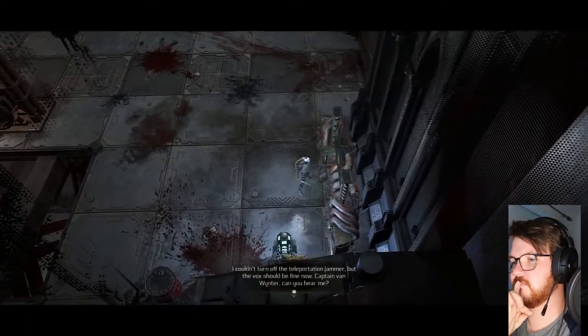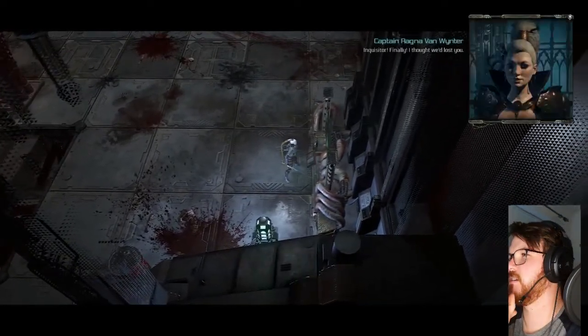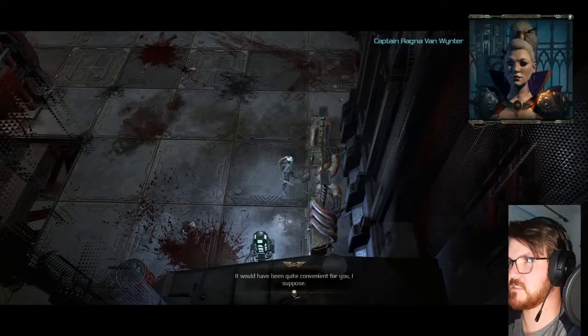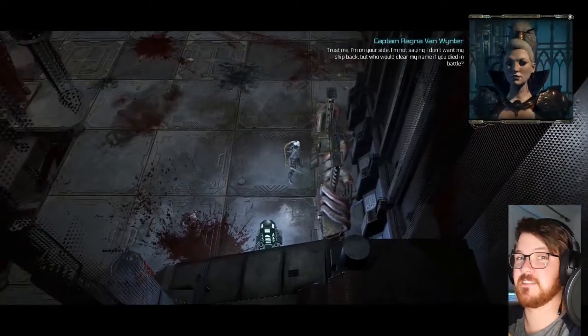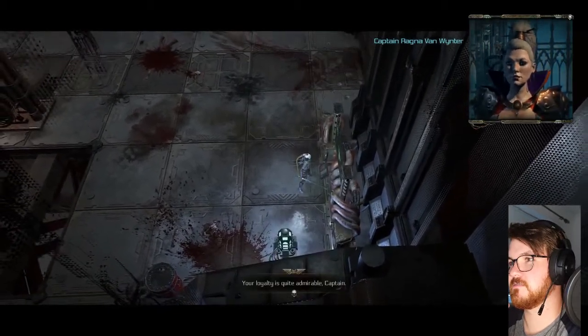I couldn't turn off the teleportation jammer, but the Vox should be fine now. Captain Van Winter, can you hear me? Inquisitor, finally. I thought we'd lost you. It would have been quite convenient for you, I suppose. Trust me, you know what I mean. I'm on your side. I'm not saying I don't want my ship back, but who would clear my name if you died in battle? Your loyalty is quite admirable, Captain.